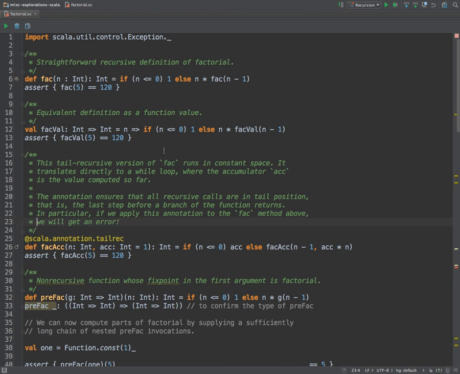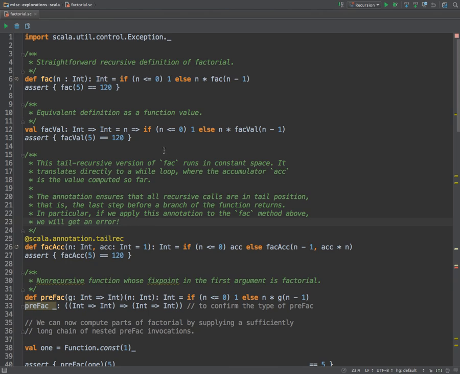So the original factorial without the accumulator is not tail recursive, because the recursive call is not the root of the expression, even though it's the last thing that happens in the else branch. It's the only thing, therefore also one of the last things, but it's not in the outermost position. It's a child of the multiplication, meaning it really isn't the last thing. It is the second last thing, because it's an operand of the multiplication. You cannot return the result of the multiplication until you get that, and that causes this chain of nested recursive invocations.